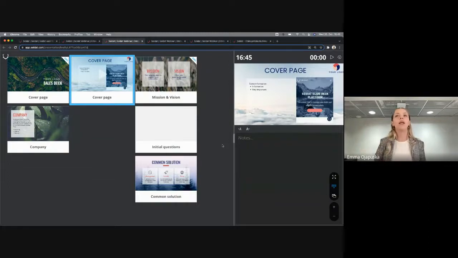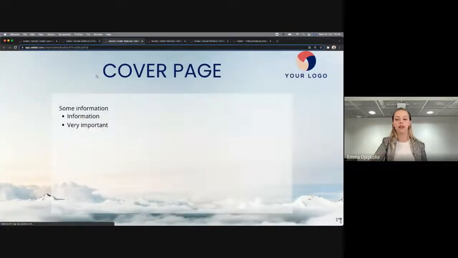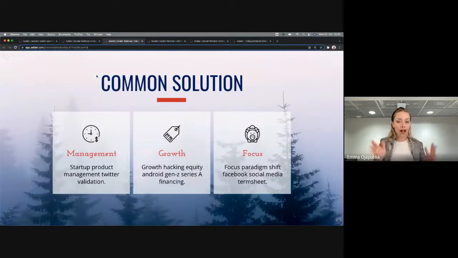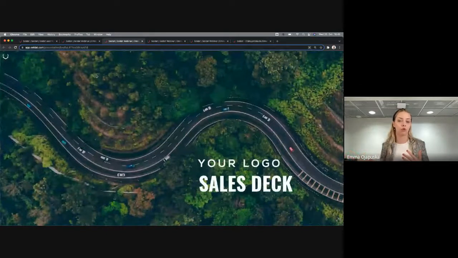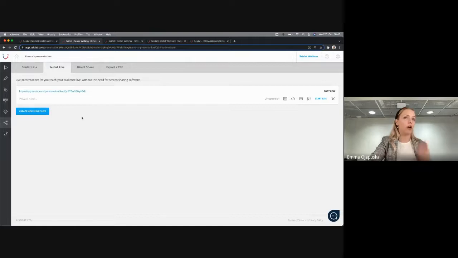The trick behind this is that when you change slides, the other person sees them, but it also means that the other person cannot change the slides. So your customer will not be able to go through your presentation even if you send it as a link, as you are using Seidat Live. So Seidat Live is meant for online or offline or live presenting, and it is not meant for those situations where you want to send out material to your customers and make sure they can go through the materials by themselves without your help. But if we are in that situation where you want the customer to be able to go through the materials by themselves, you are not creating a Seidat Live link.